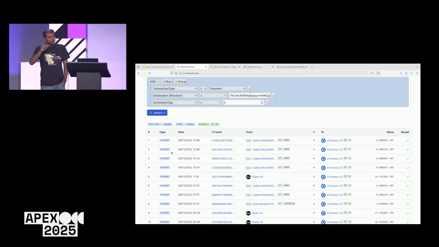We have looked at payments as very interesting examples of curious things happening on the ledger. I have a question: if you look at other transaction types, have you seen any other interesting things? Yeah, I look at payments because it's one of the largest categories of transactions. But for fees, for example, a lot of people have also paid fees for offer transaction types. Maybe in the interface we can do that right now.